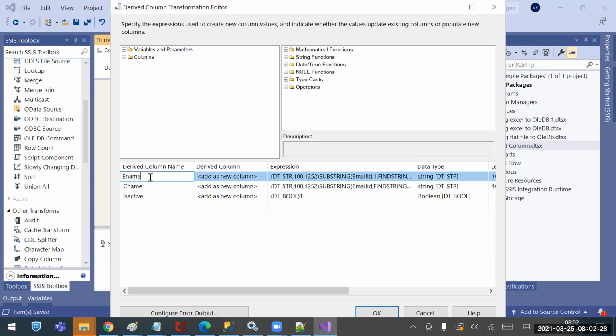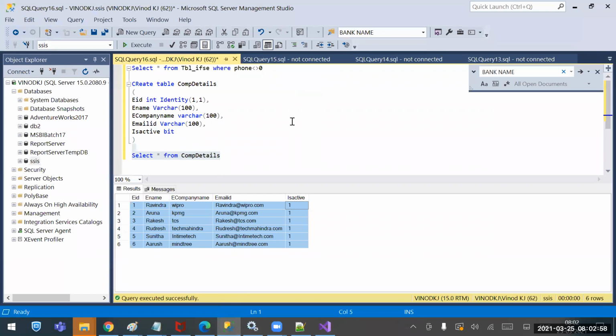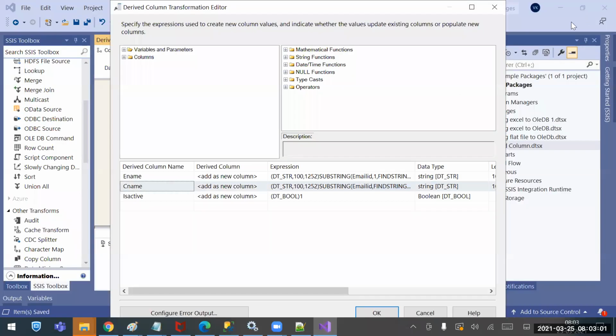Okay, so these column names we can provide, no problem. But this logic they should tell us: from where I need to fetch this employee name and so on, from which existing columns we need to derive. They need to tell that, and you need to write an expression for it. The column names are given by us only, as per our understanding. But my recommendation is to give the same column names as in the database, so that automatically it will get mapped. Okay, sir. Next.